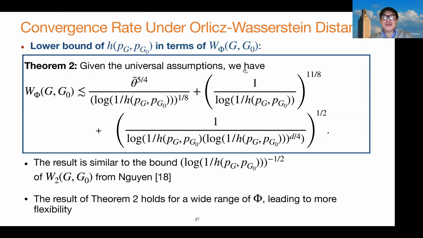But the core point I want to mention here is the reason we use Orlicz is because we want to capture the extra components, right? We want to get the tight rate for the extra components, but not the tight rate for the whole thing, right? We only want to demonstrate that, in fact, we can get a better behavior, a better rate of the extra components by using Orlicz, by using the proper choice of phi, okay? But then we may not get the exact rate for the other one because we have a slow rate, right? Well, in terms of using Orlicz. But we can use a combination.